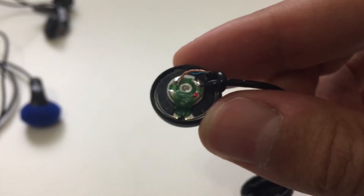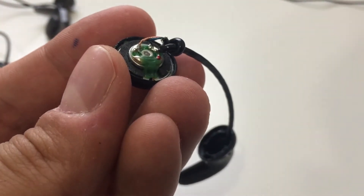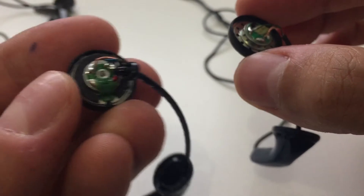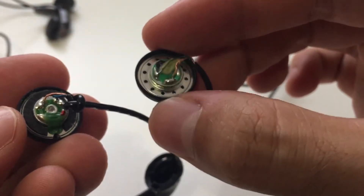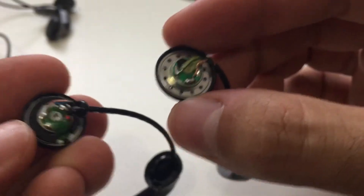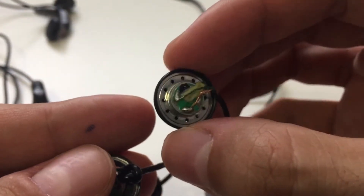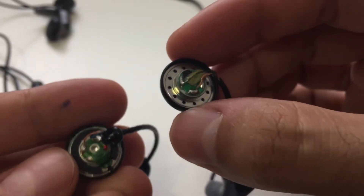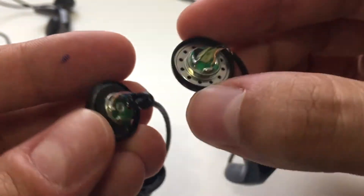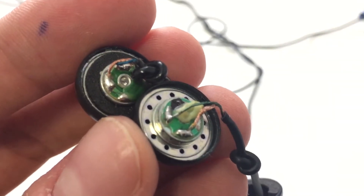You'll also notice this horseshoe shape — that's a foam protector. The Faels have it, but if I show you the VeToes, they don't have it. Surprisingly, out of these three the VeToes sound the best, so I'm curious as to why. Maybe because they don't have the foam, it allows the bass to get a fuller sound — I'm not really sure.